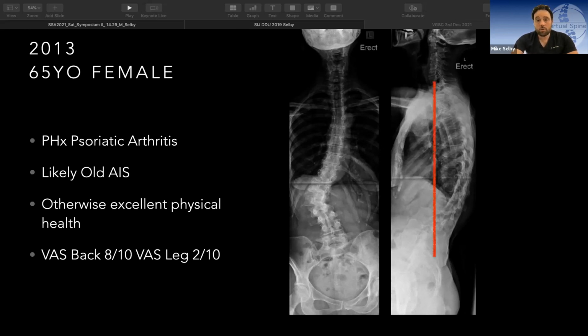She also here is quite negative when you look at her plumb line. I know that the full spine radiograph was taken with her arms out, so not in the perfect position, and she may be leaning back a bit as a result of that. But her SVA is about 3 centimeters negative there. So that's something interesting as well. It kind of goes against it being a degenerative scoliosis pattern. Generally, those patients are more kyphotic throughout the lumbar spine compared to this.